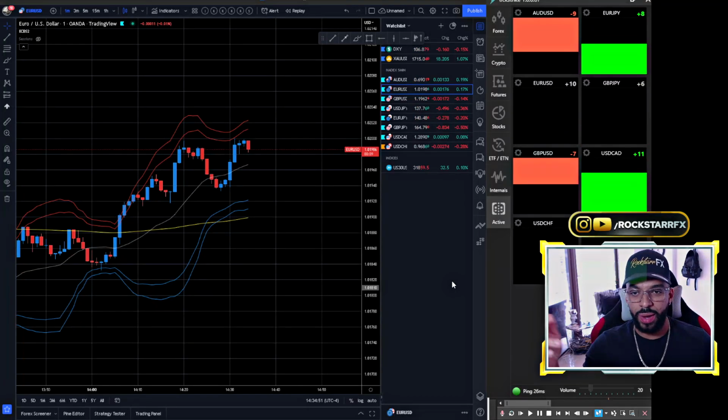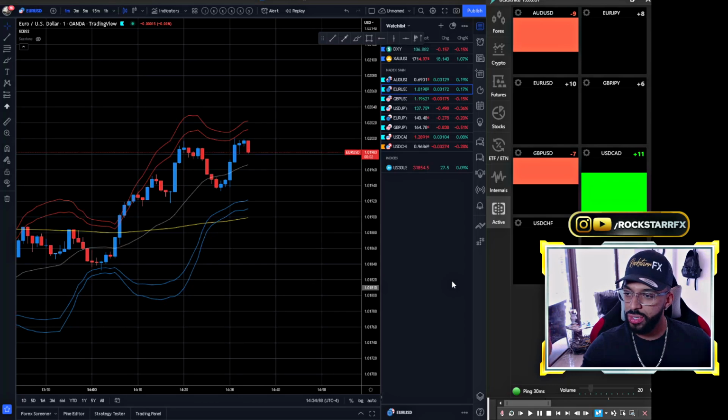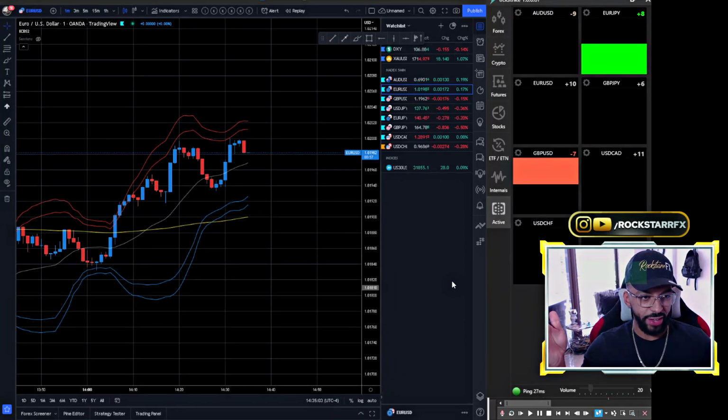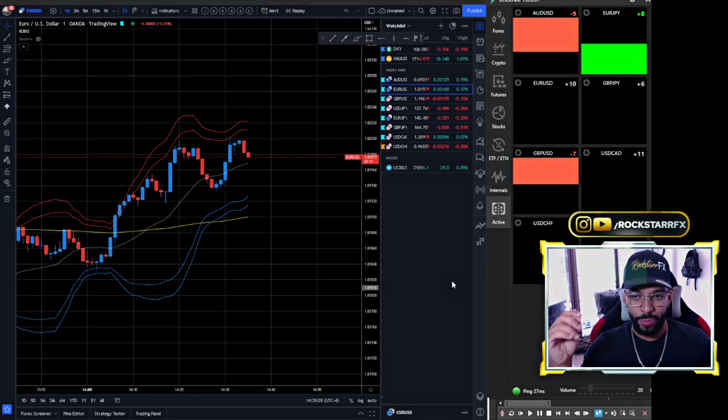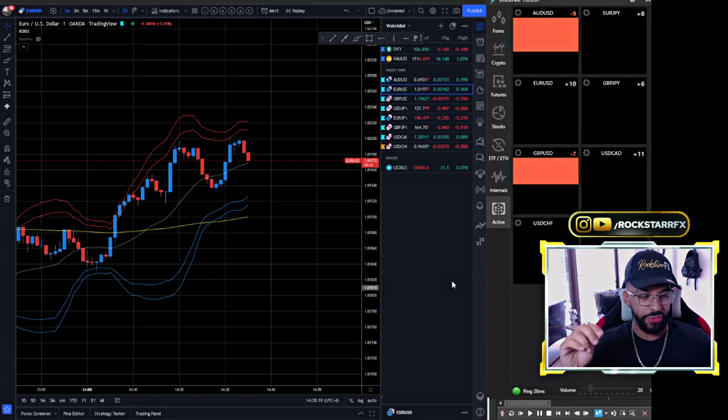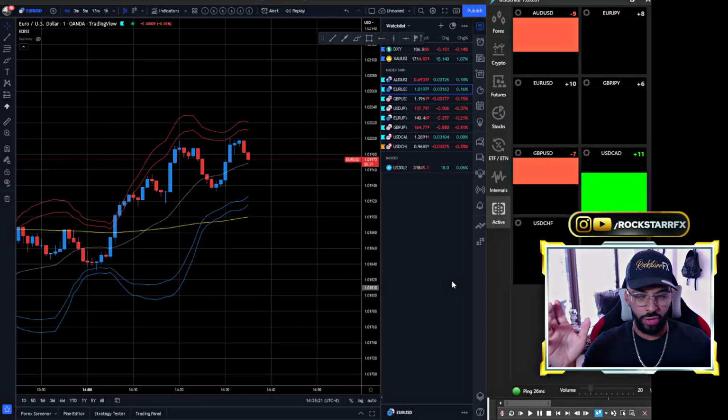You're sitting in your house, probably with no idea what everybody else is doing in the markets, whether they're buying, whether they're selling, or whatever the case may be. This is literally, in my opinion, the currency strength meter on steroids. A lot of people usually ask me, do I use currency strength? I personally do not use currency strength, but I 1000% use this right here. And as you can see, look at what's happening right now in the market. After that small push up, this is why it's so good for scalping and binary options.